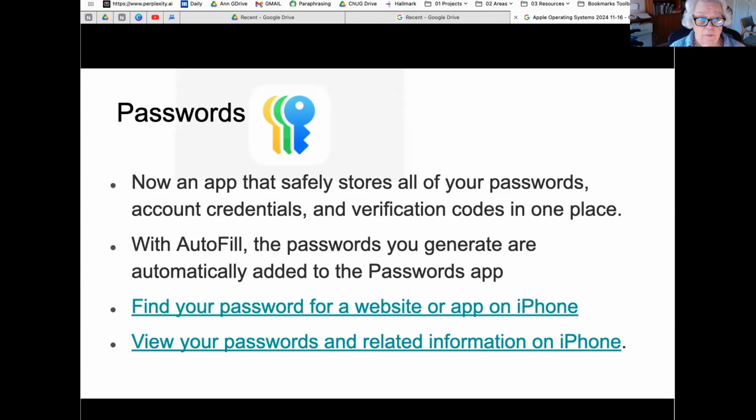And you might be used to the autofill feature on Safari, and I have imported my passwords from 1Password into Passwords just to see how that worked. And the links will take you to websites for more information.